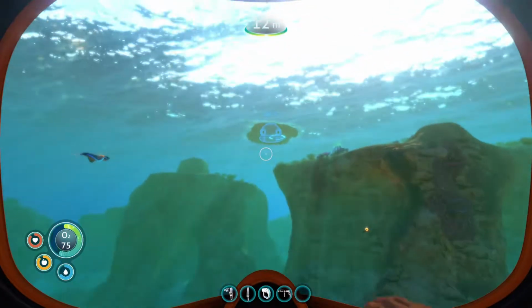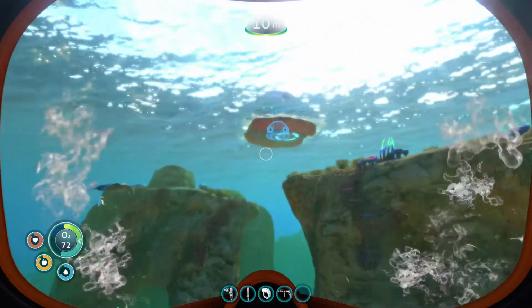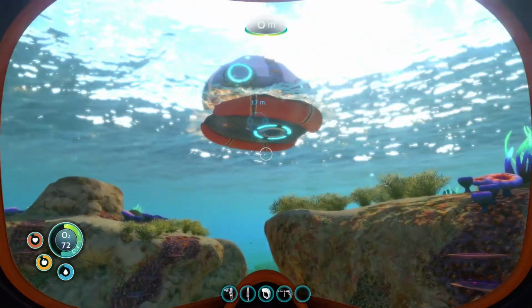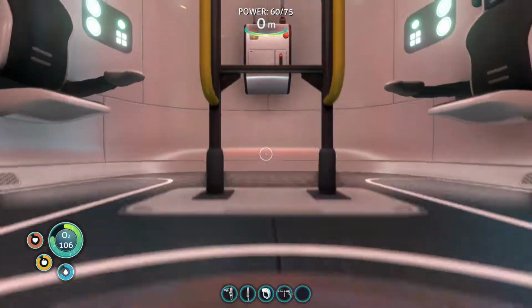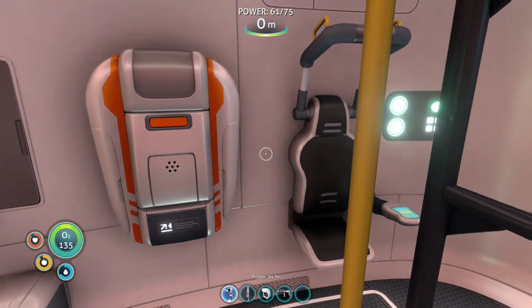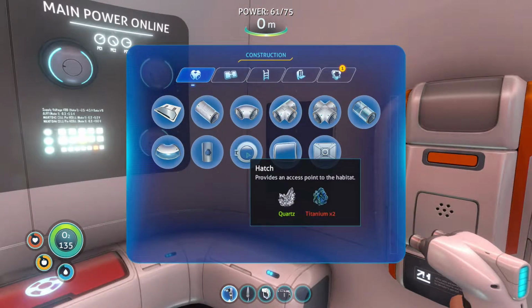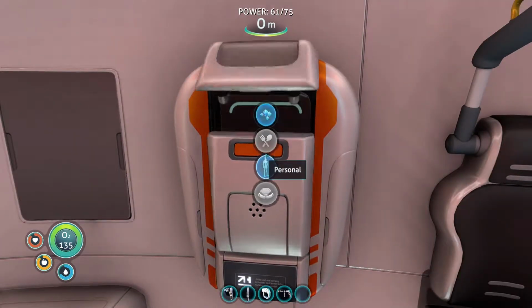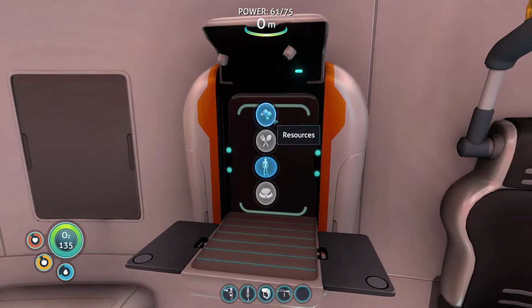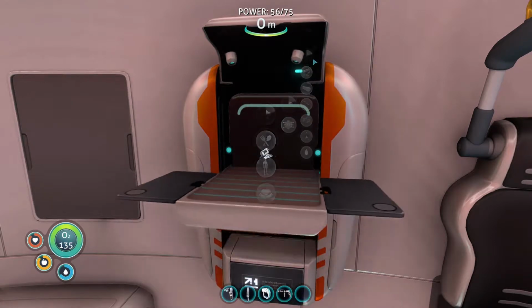Okay. So, we're going to get our base set up, and that is going to be it for this time, guys. Yeah, Subnautica's back. I gotta remember, what do I need for this? Oh, I just need quartz. Okay. Let's make some titanium, then.